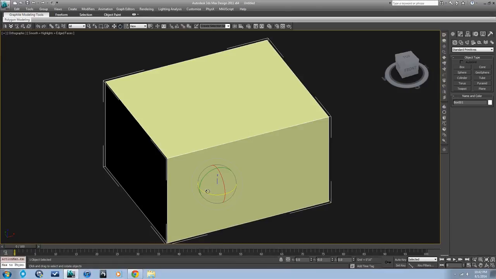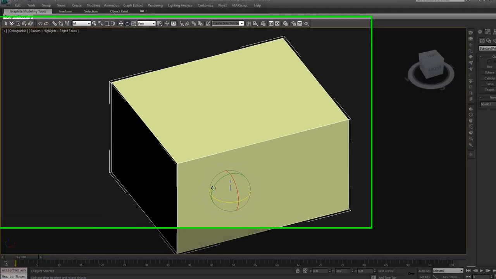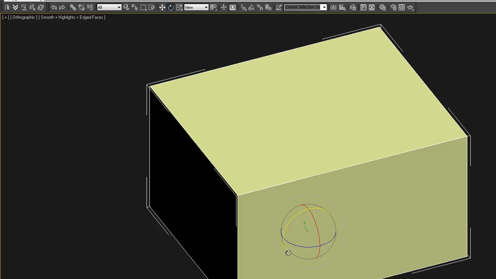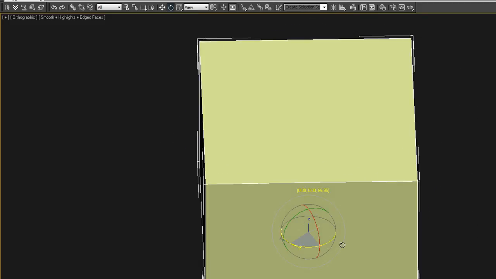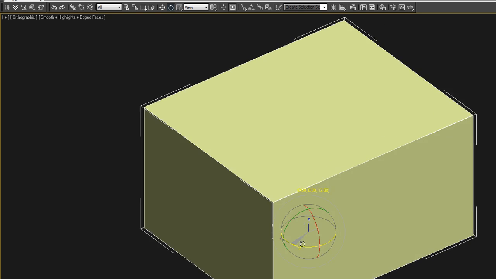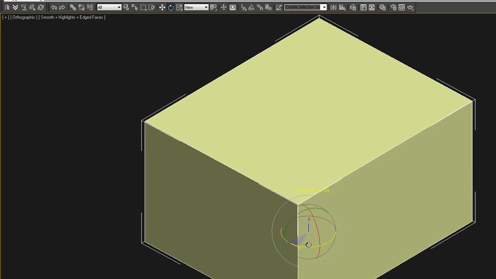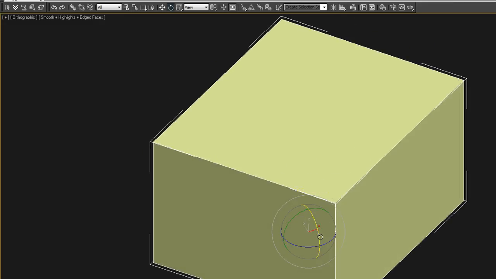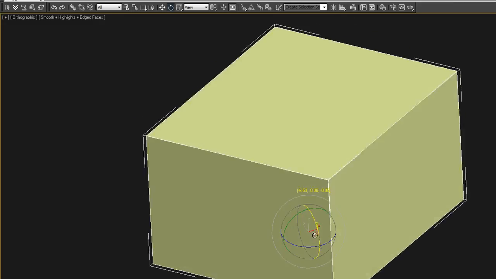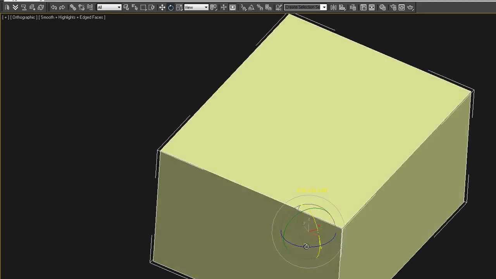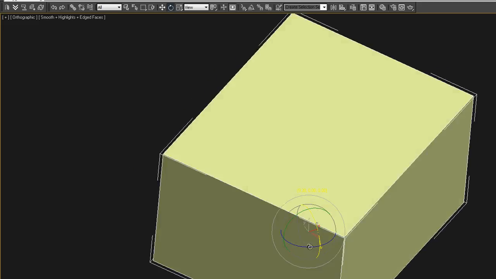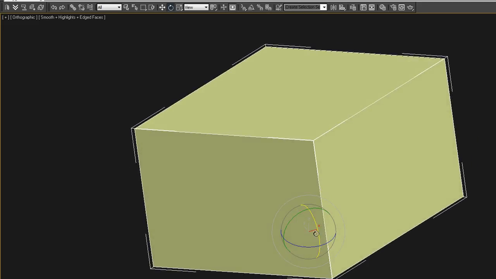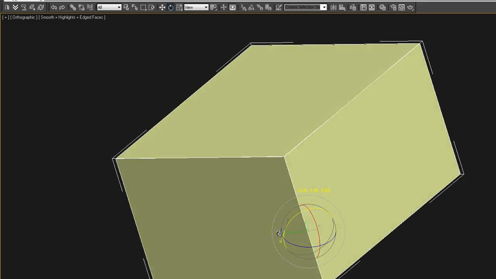Rotate, you can use your gizmo as well, and as you can see there's three axes here, represented by three different colors. The yellow will rotate it around the Z-axis, which is always up in 3D Studio Max. This is rotating it around the X-axis. You can see it highlighted there. And the Y-axis.